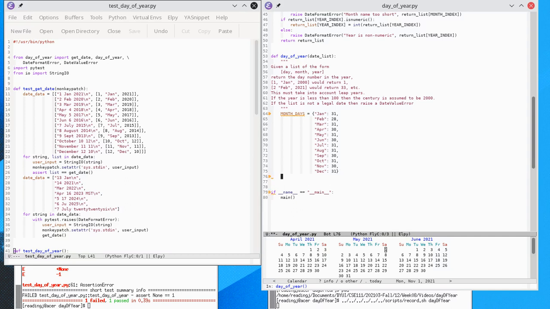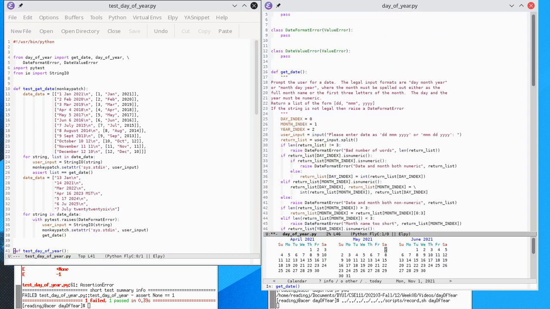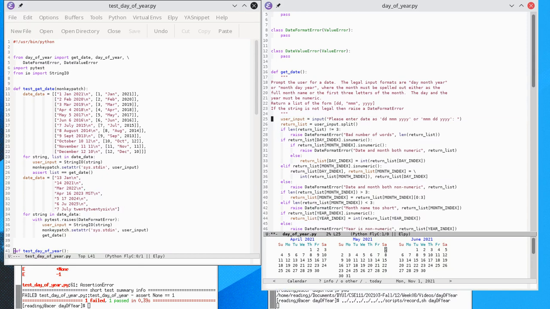So first I need to say if date list, and I want to say month index. So I need to make these indices globals up here, don't I? And notice that I've got them all in caps.